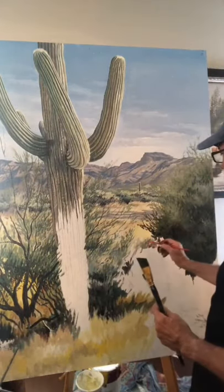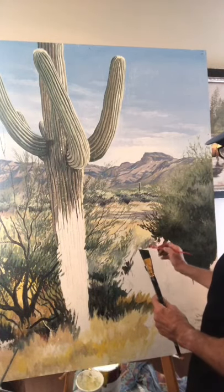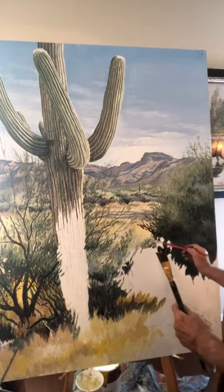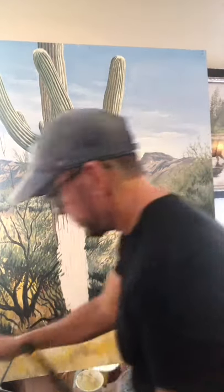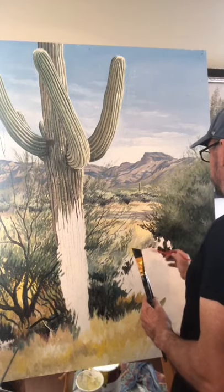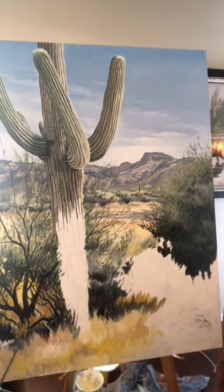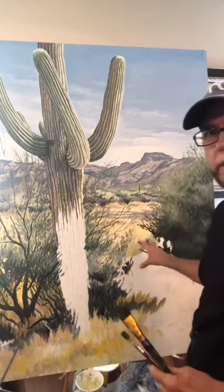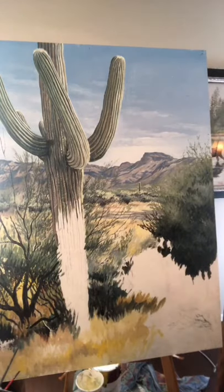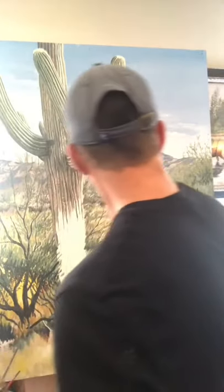I come back in with white and yellow, a little bit of red. And that gives me the area that I need now that I can put my front bush over that coming out. I'm gonna let that dry just a bit.